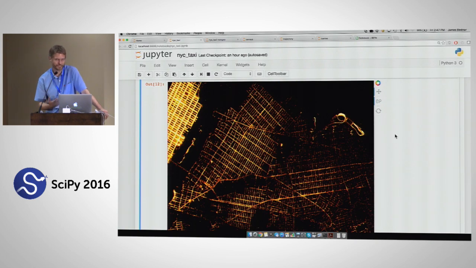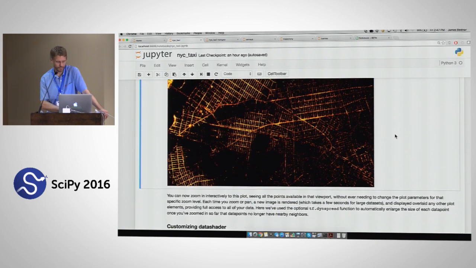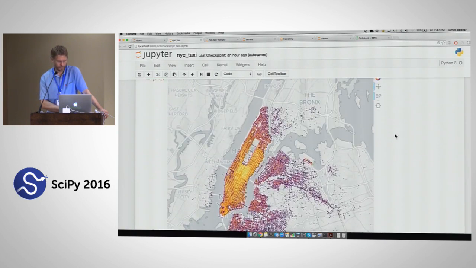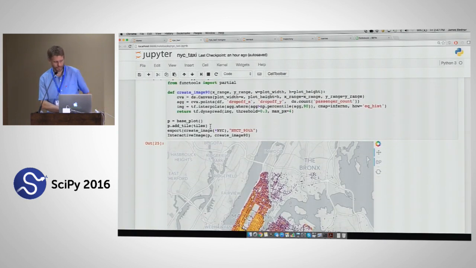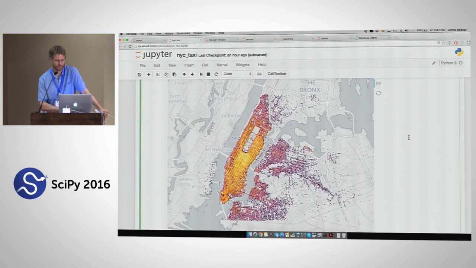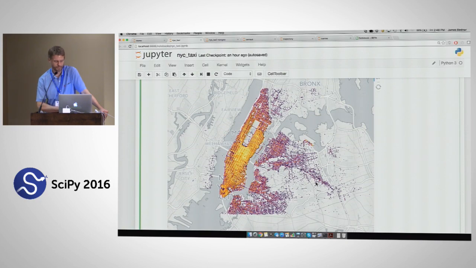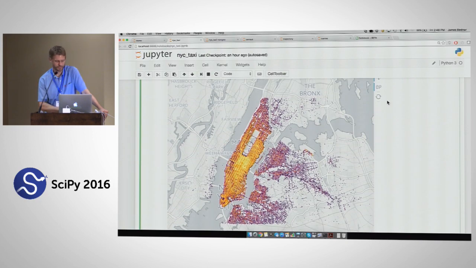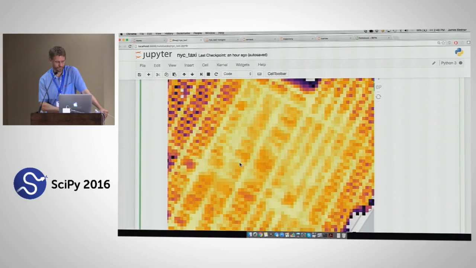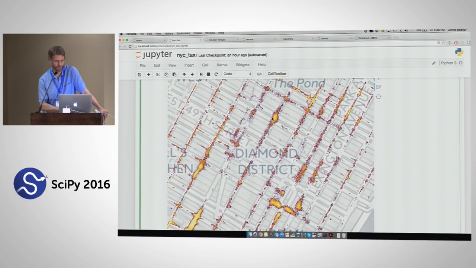What if you want to do the computations I talked about? Because it's an xarray, you can do whatever you like. So here we created an ag, that's an aggregate array, that's an xarray. But now let's just say we want to only plot the ones that are in the 90th percentile of pixels. And you want to do that every time you zoom in. So at first, most pixels are empty, so you show all the data. But then if you start to zoom in, it'll focus on only the brightest bits at each point.